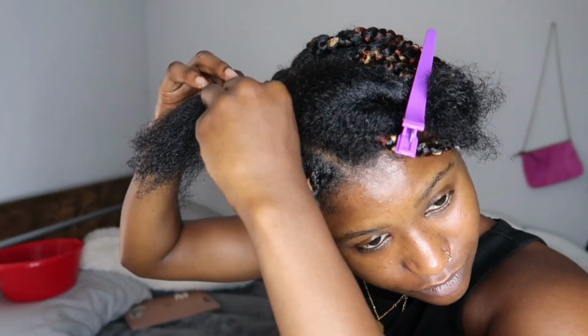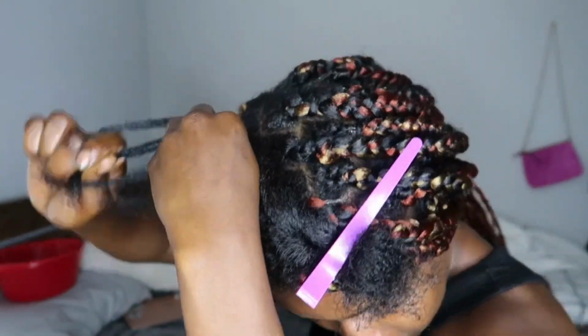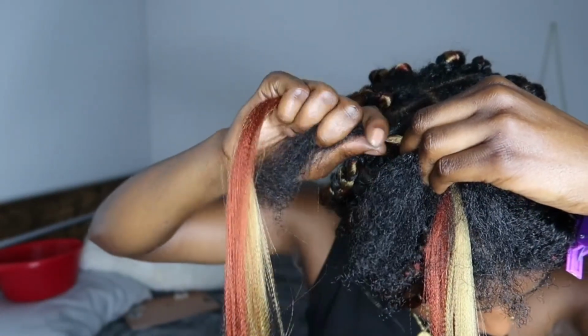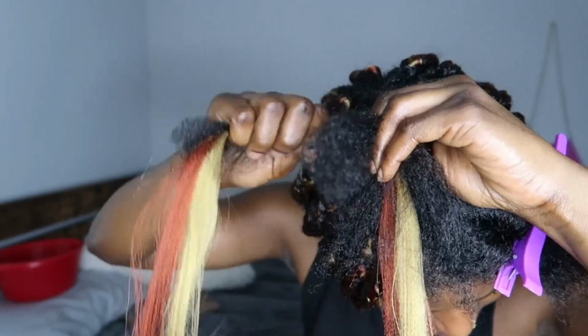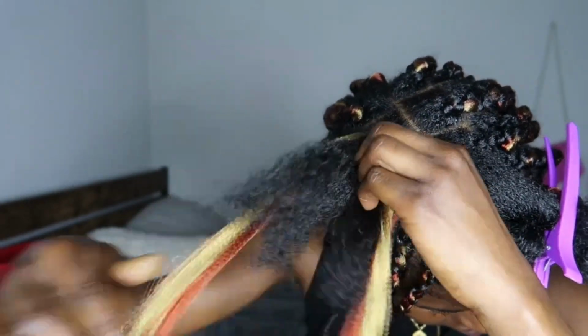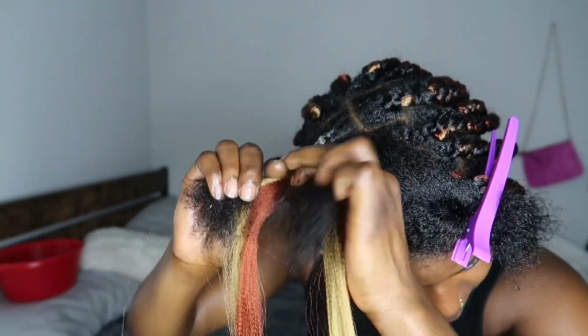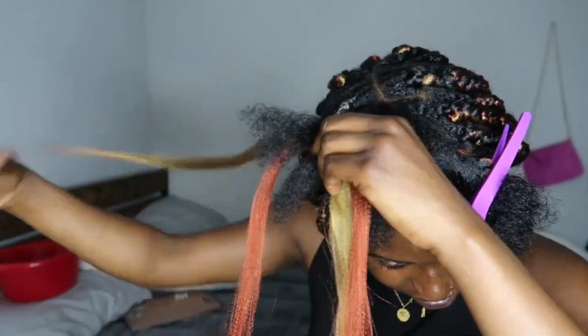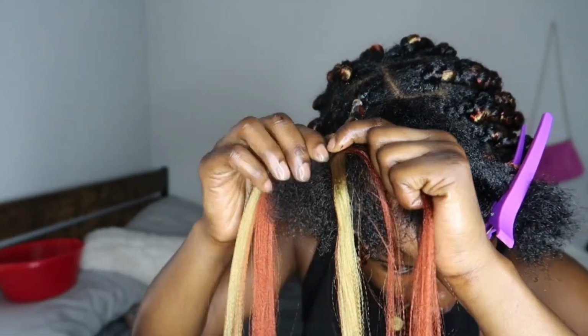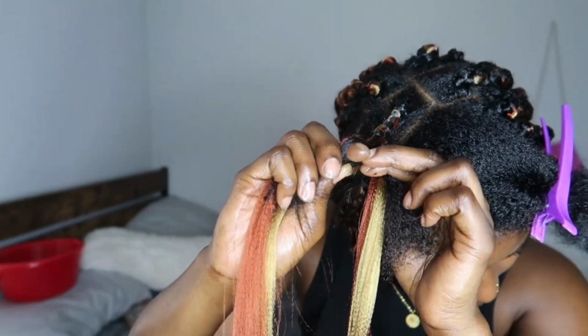separate it into three, and I cross it once or twice. Then I pull this hair up, and I tuck it with one piece of my hair, with another piece of my hair, and then I just braid it. And then once I get a couple of stitches, or whatever you call it, I pull some of the hair from the other piece, so that there's three long pieces instead of two long pieces in my short piece. And then I just use the jam to keep blending my hair in and braiding down.